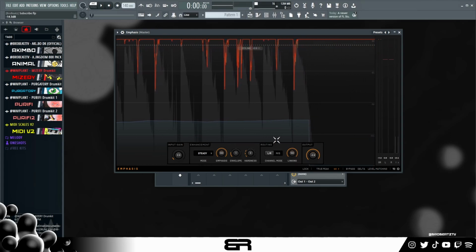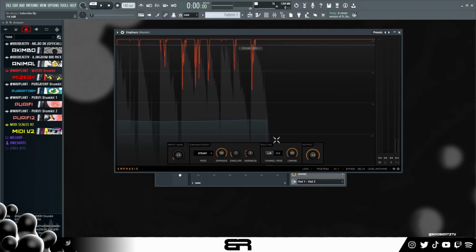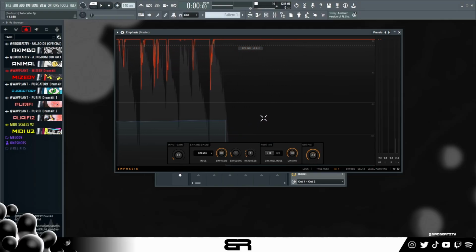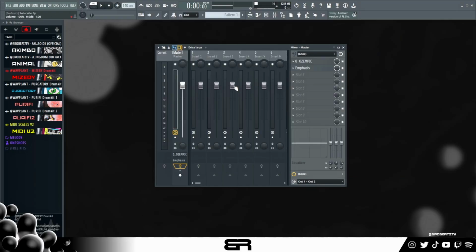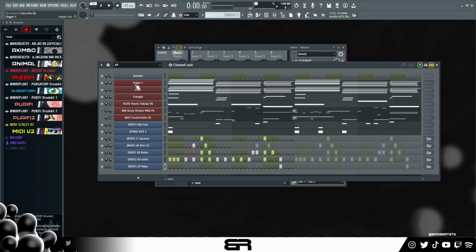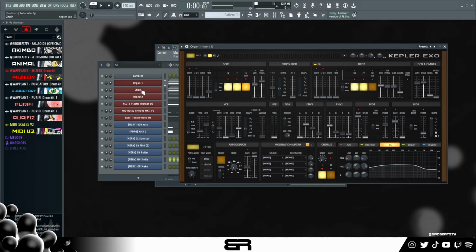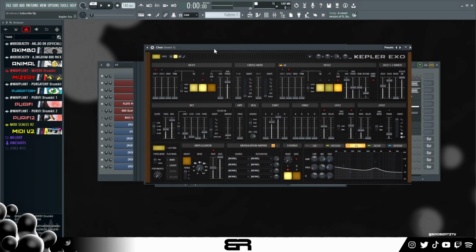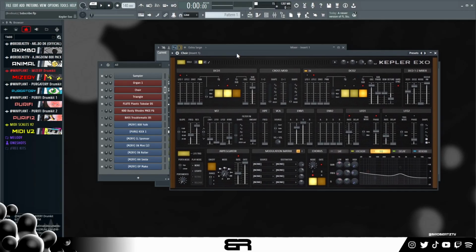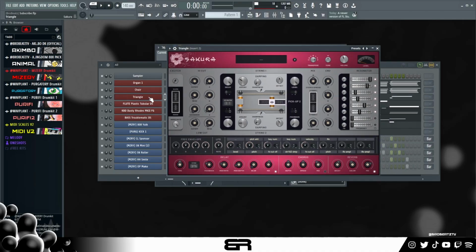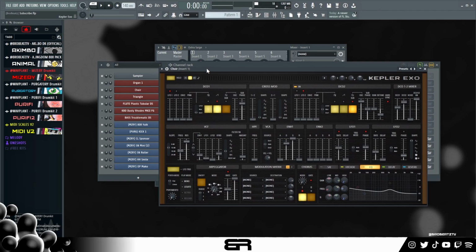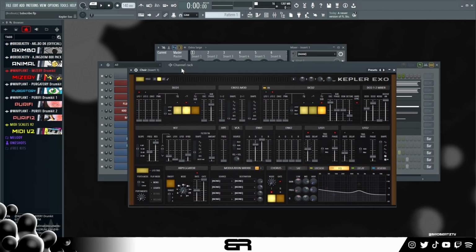So if you do get the upgrade or already have these plugins, this is just a way to use it for your beat. And just to rehash, I have a little organ from VTSS. Again, I know there's other plugins, but I felt these are the ones that people sleep on the most. A lot of people know about the other ones, but Sakura and the VTSS are really great plugins to use in FL Studio that are stock.